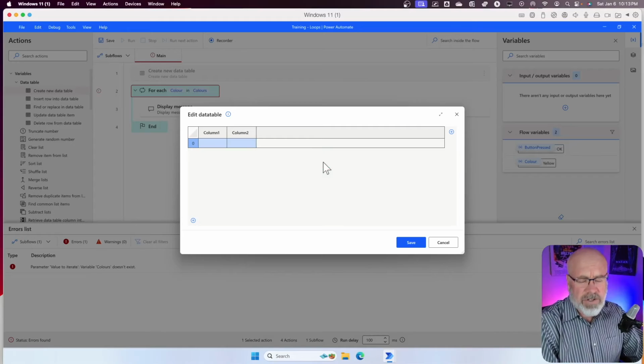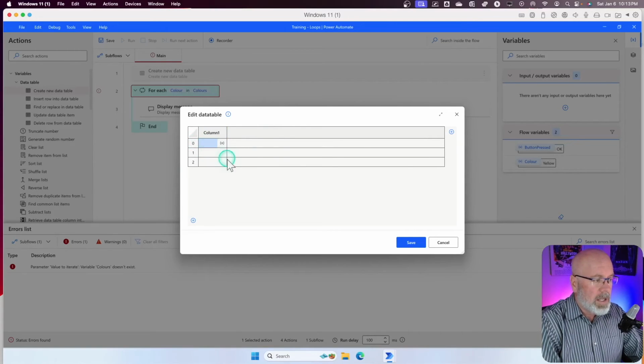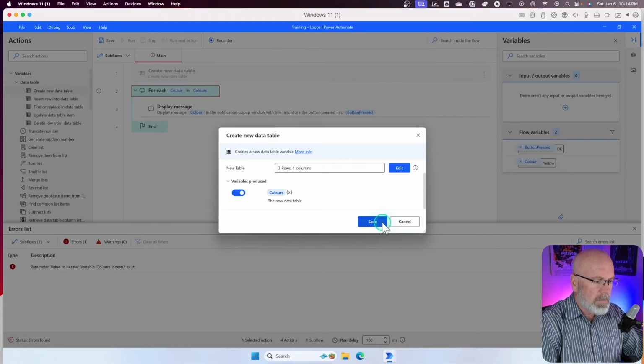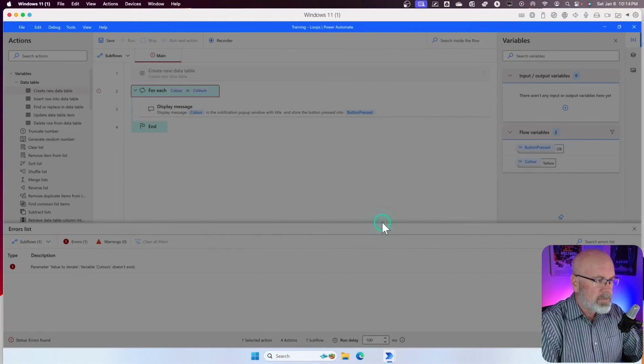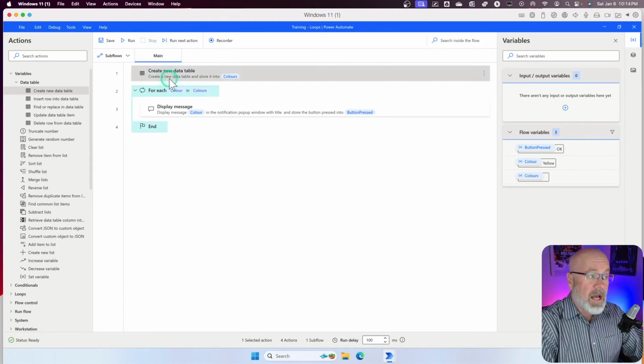I really am only interested in having 1 column, so I can click and delete this. I just want the 1 column, but I want to have 3 rows. So the first one is going to be red. Second element is going to be green. The third element is blue. And then save.